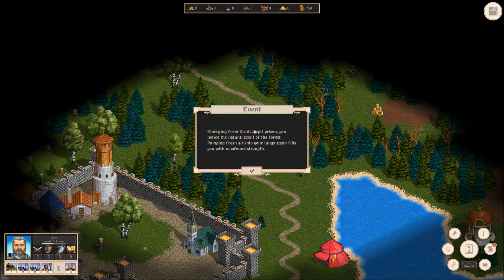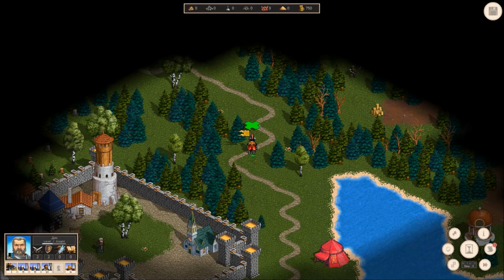Alright. Emerging from the prison, you notice, oh, I'm meant to be reading out loud. You notice the natural scent of the forest pumping fresh air through your lungs again fills you with newfound strength. It's basically ugly jail, now you're in a pretty forest. Yay!